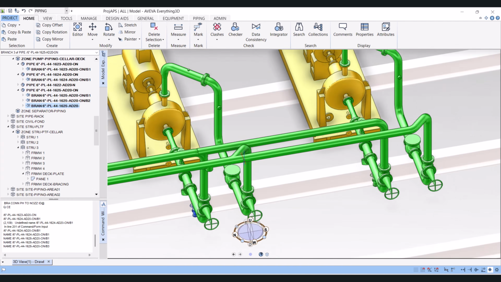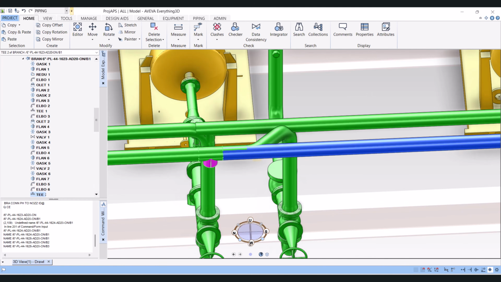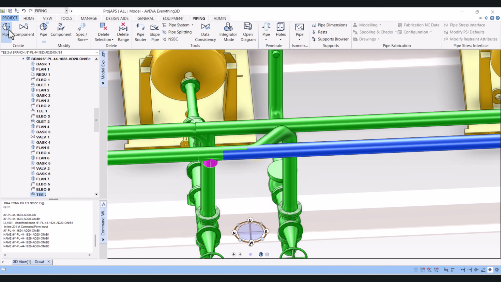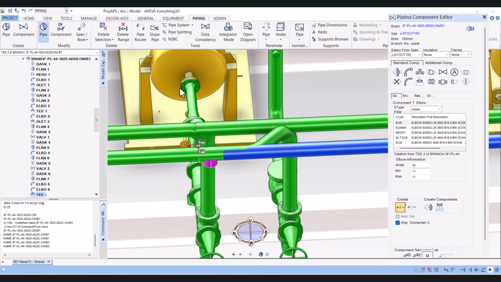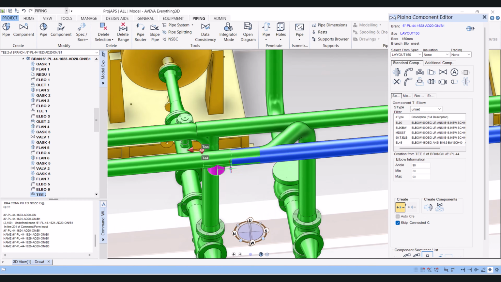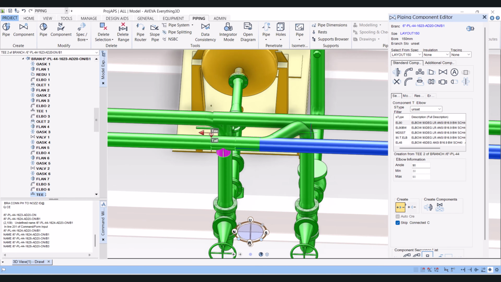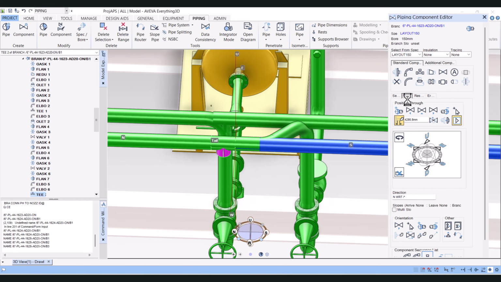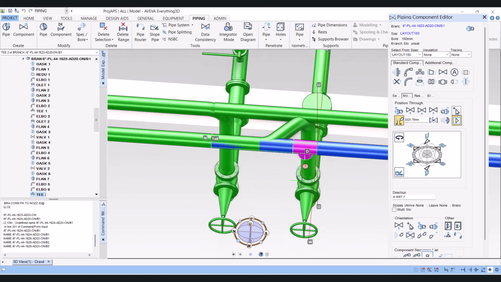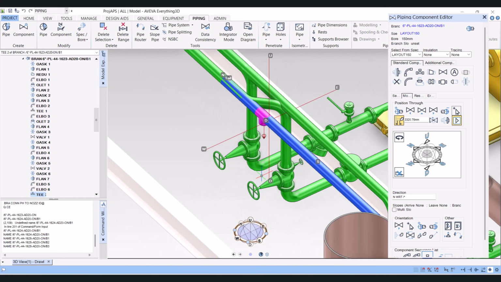So here we have to do the connection. So click on this pipe and piping here, modify component. Now we have to bring this T here straight away on this elbow. Click on modify, click on this position through, select this wall, and we have to bring this one down off this one.